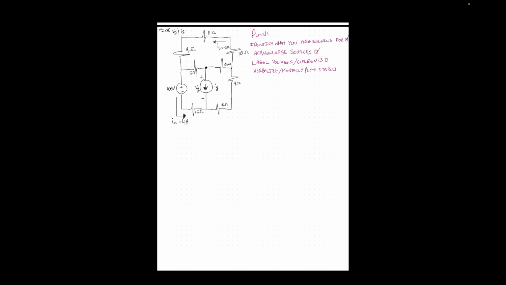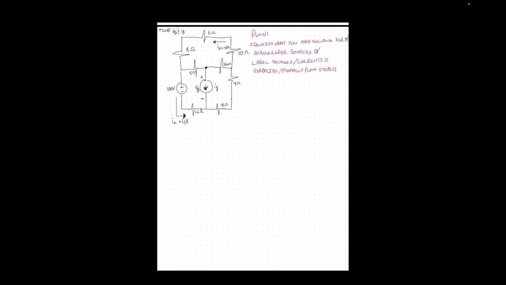So I'm given in the circuit that this current, which is already defined as IB, is a value of -2 amps. Now I'm also given that this current IA is a value 4 amps. So that step is done. I've seen what I need to see in my circuit, so I know I'm familiar with the elements that I have. Now what I'm going to do is make some voltages.